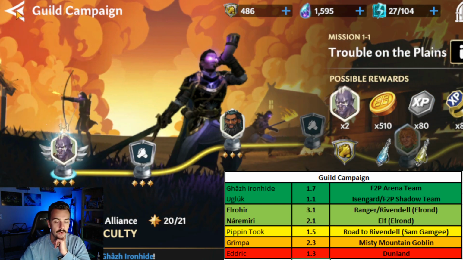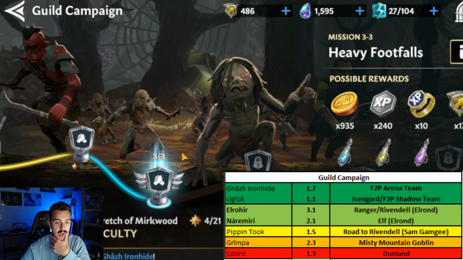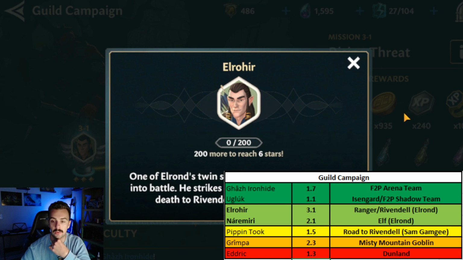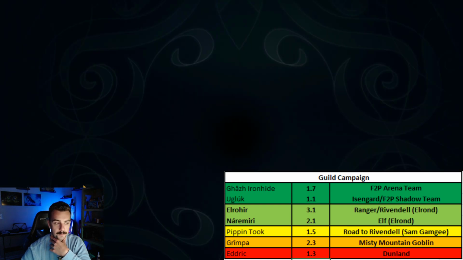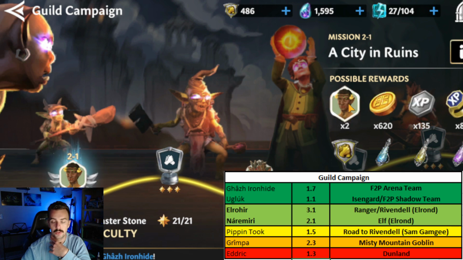They're going to be kind of your first 2 priorities because that is for your free-to-play arena team and for your Isengard free-to-play shadow team. After that, we've got Elroy here at chapter 3-1. You'll need him at 5 stars in order to unlock your Elrond, and he's also a linchpin for the ranger team if you decide to go that route. And then outside of that, in chapter 2, we've got Naramiri. Naramiri is also going to be a potential requirement for Elrond at 5 stars. So you'll want to start farming him if that's what you want to push for.